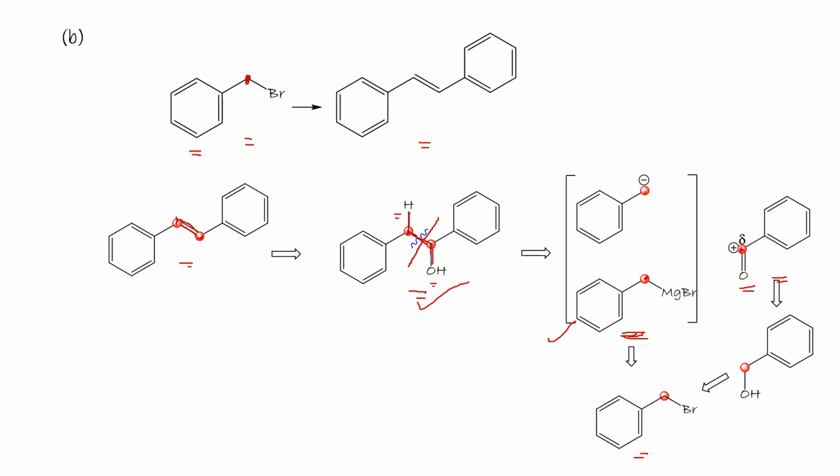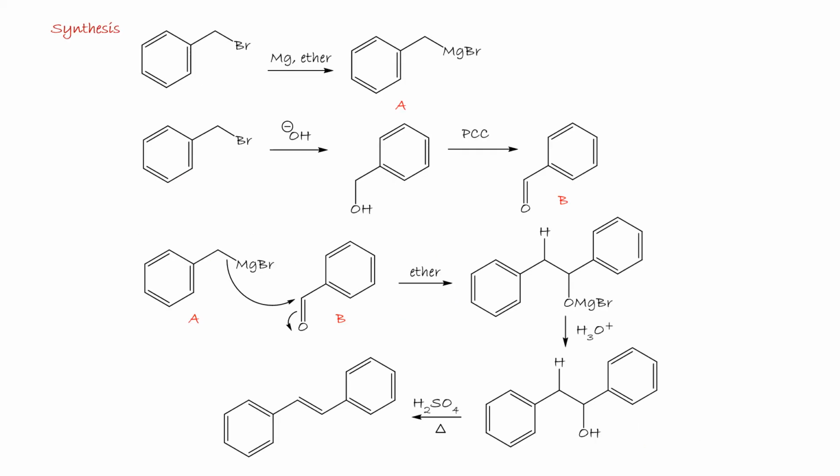Okay, what about this one? This carbon should be partially positive here, and it should, of course, carry oxygen. So we can get that from a carbonyl compound, an aldehyde, where we have this partially positive and this carbon partially negative. Okay, if we react this with that, it will give us this compound. But how can we get the aldehyde? We can get the aldehyde from the alcohol. And how can we get the alcohol? We can get the alcohol from alkyl bromide, as we are going to see in this one.